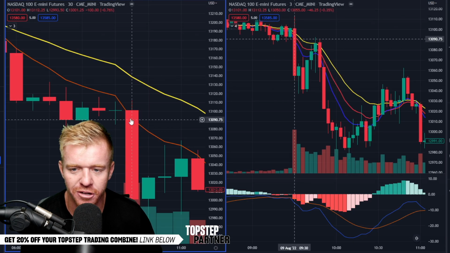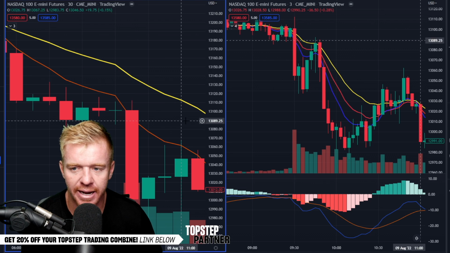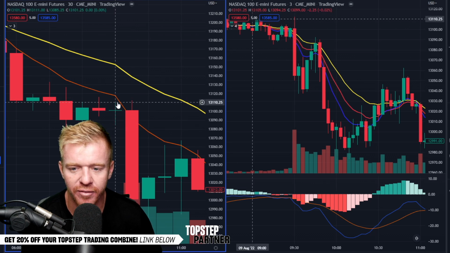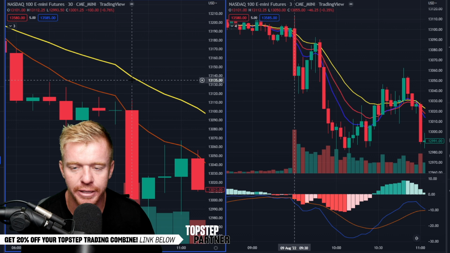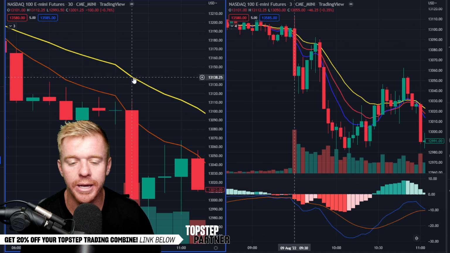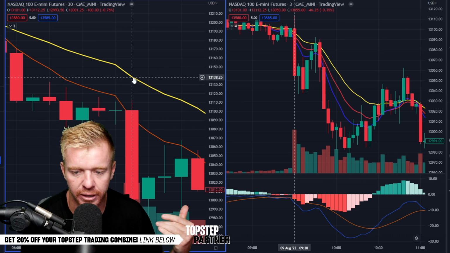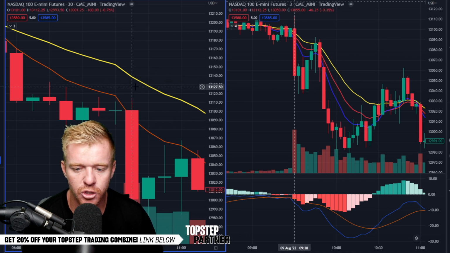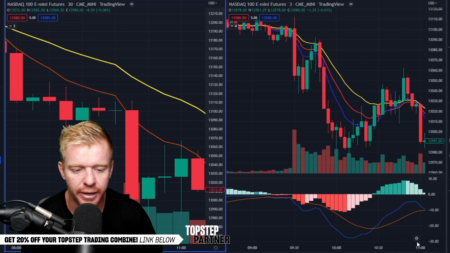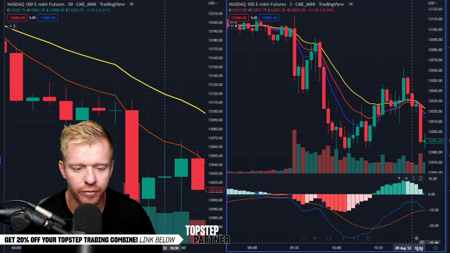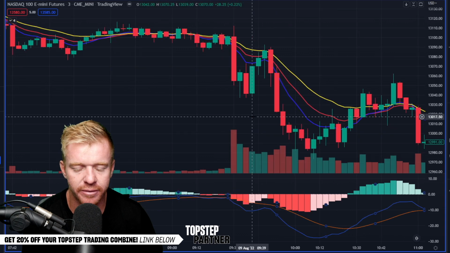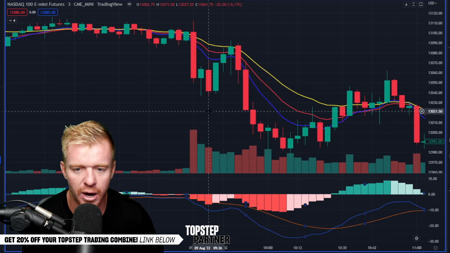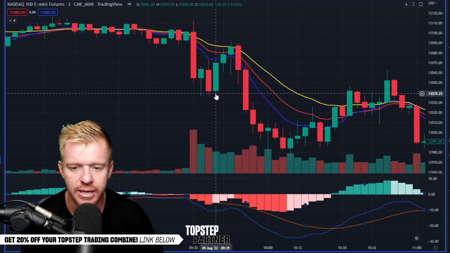Another short setup to show you guys here. Again, on the left side, 30-minute time frame, what's going on? We've got the 8 EMA below the 21 EMA, so we can be bearish. We think the market's going to move down. Okay, let's stay bearish through this move. So we get a big move at open. Looking here at the 3-minute time frame, we are confirming that we're bearish on the 30-minute time frame, and we see this big drop at open on the NQ.